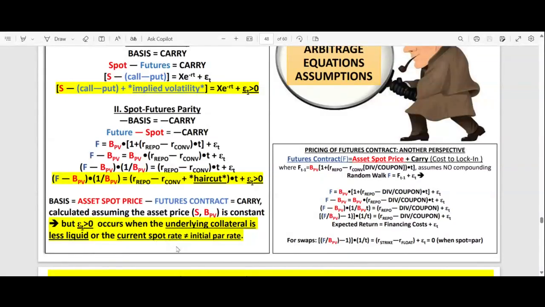And another way this can happen is, again, if the Fed changes rates, then the initial par rate isn't equal to the spot rate. So let's say you get a mortgage at 6%. That's the initial par rate, and your coupon payments are fixed over the life of your mortgage. Now, the Fed, let's say they lower rates. We're coming out of an inflationary period, and now they're saying, okay, we can lower the rates. So the current spot rates, if they're lowered, mortgage rates may drop to 4%. Well, if the spot rate is no longer equal to the initial par rate, we're going to say that's kind of like negative convexity.